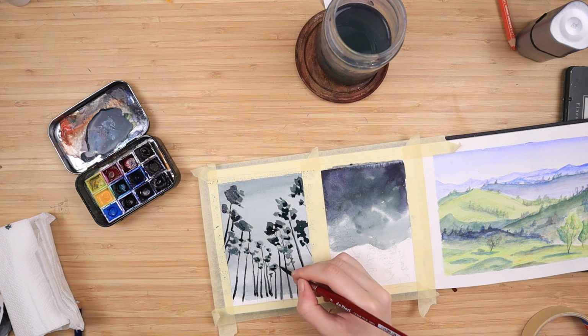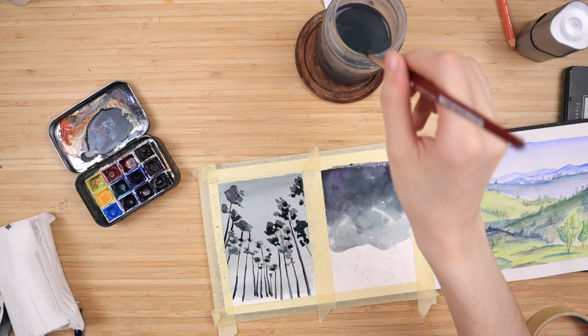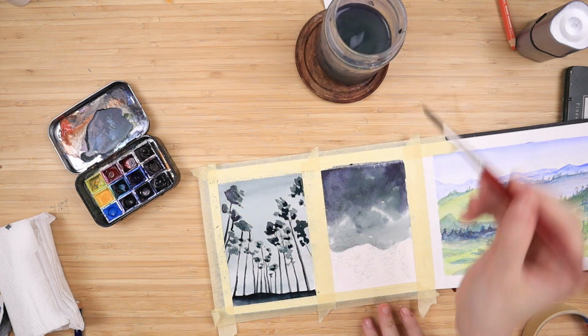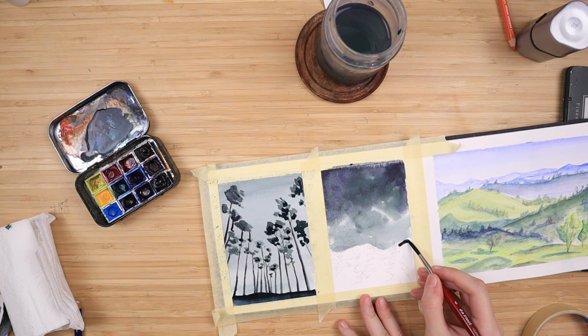Then I get more of my mix, just that mix, and I'm going to paint a mountain on the right side. I'm just following that edge from my initial sketch, and then I bring it downwards. I blend it out with water.